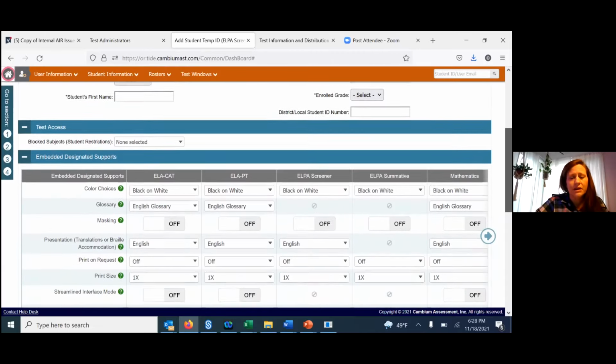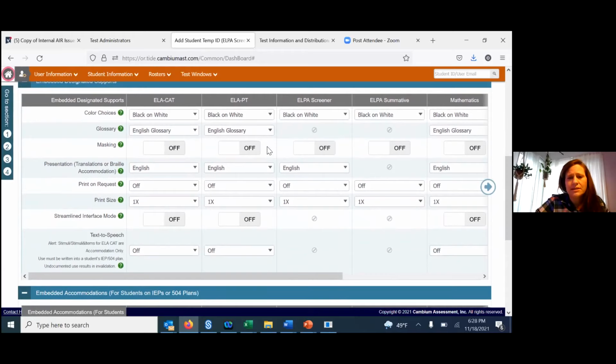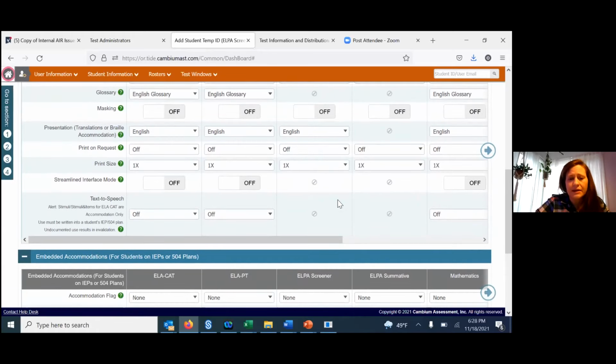And then down here below, you can save any kind of accessibility support that that student may need for their ELPA screener test. So, for example, if the parent said the student didn't have glasses yet and they needed to have a larger print size, and you followed all of the procedures for logging accessibility supports, you could make the print size larger here.